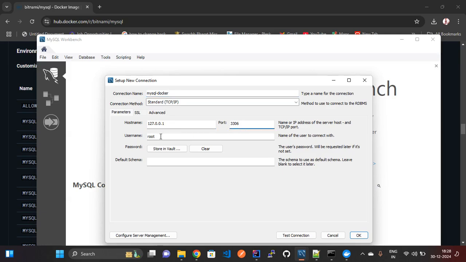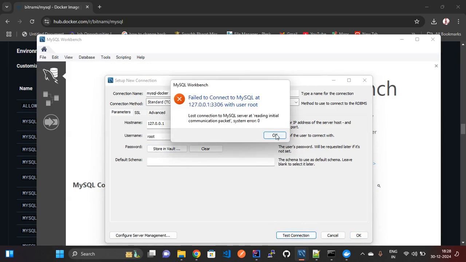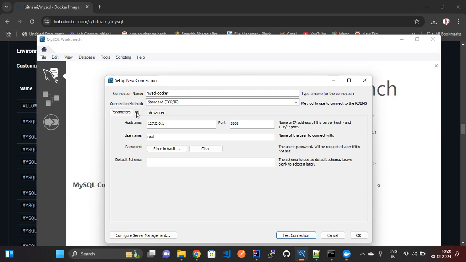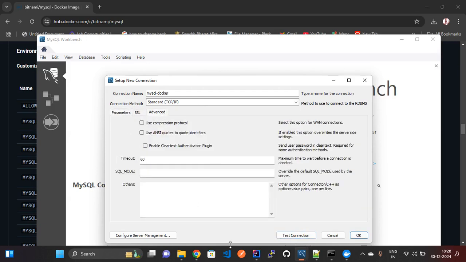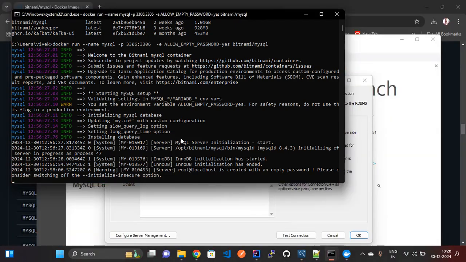This is root and no need to pass the password, and test the connection here. It is not connecting. Let's check here. It is also not available. So let's check. Yeah, right now it is not started. Wait some time. Once it is started, then we can check.